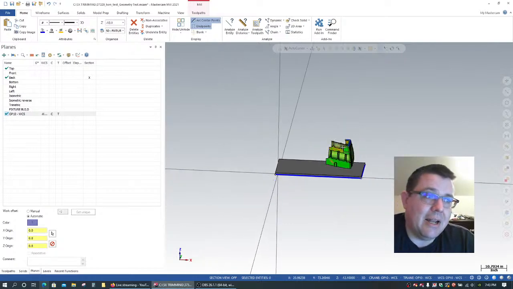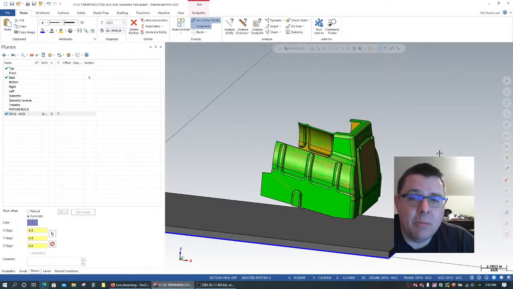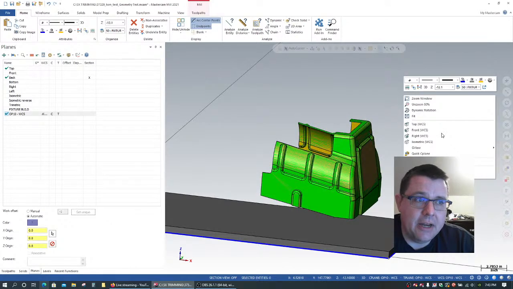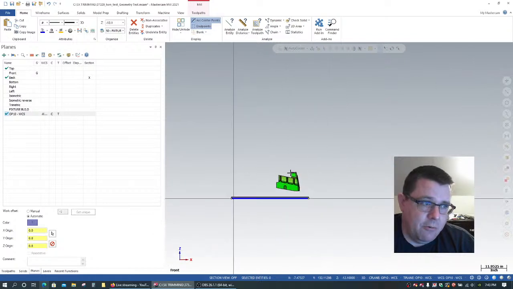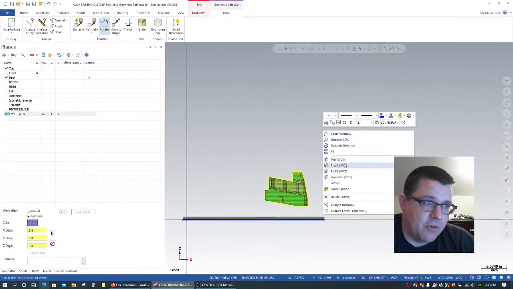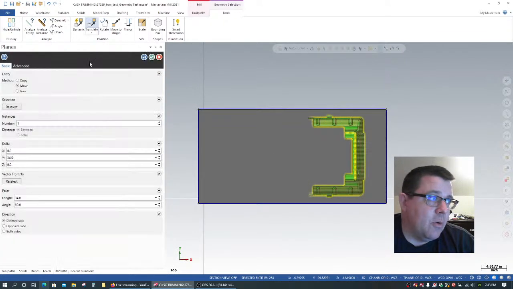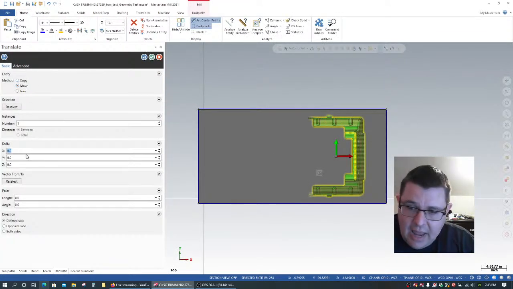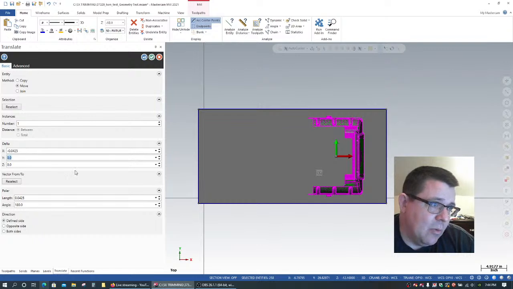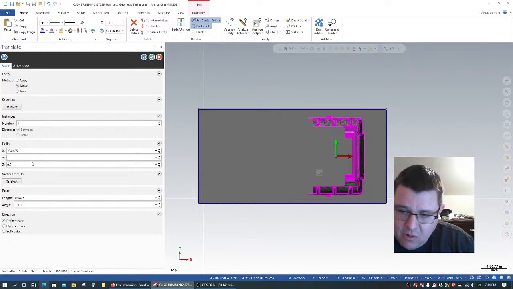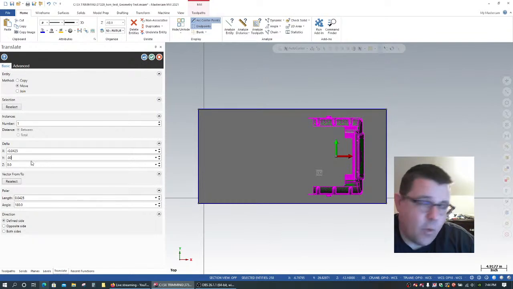So if we analyzed this in the real world and determined that this model here needed to move, we might say, well, I'm going to look at this from the front view. I'm going to select this geometry, go into translate, and move this in X minus 42.5 thousandths, and in Y it's off just a little bit. It's off 4 thou, so I'm going to move it minus 4 thou.